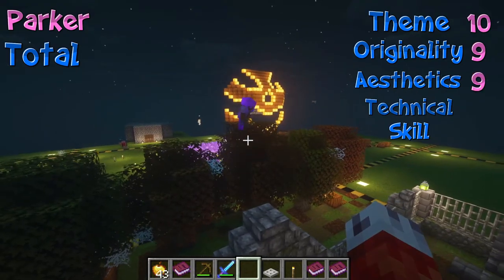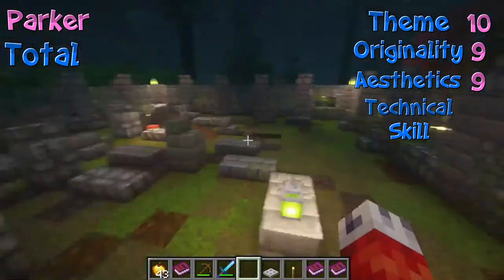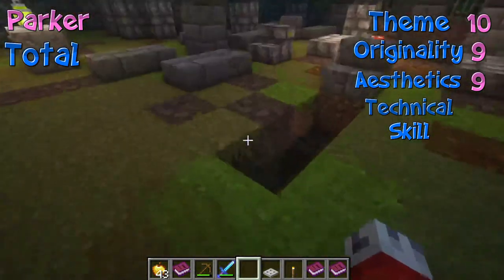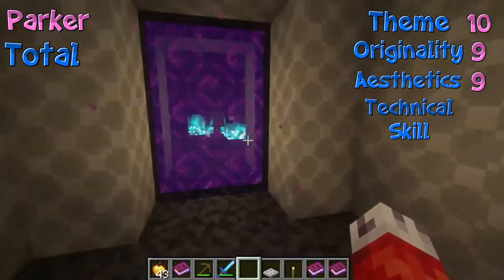Cool. A 9 in aesthetics. It looked fantastic. We absolutely loved everything, including the bone honeycomb in the bottom. We thought it tied it all together really cool. Very nicely. Thank you. Including the portal room behind it.